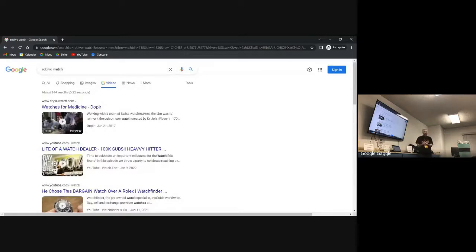I'm looking for a picture of something. I'm not going to go to all and search through. I'm going to go to images. I'm looking for news relating to Rebovo watches. And that's what all of these sections do. Especially if you're looking for stuff like flights. You can just type in American Airlines, December 15th, and just go to flights, and it'll show you all the flights American Airlines has on December 15th, whatever.